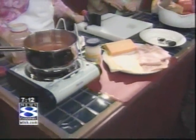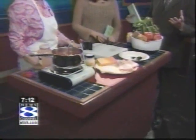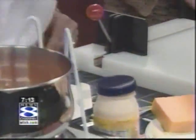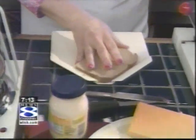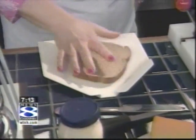You think about some of the simple things that you take for granted. Cutting a piece of bread or spreading mayonnaise on a piece of bread. Another thing we take for granted, but some people have difficulty with it. Right. This is a great device. It's called a bread spreader, and it just has a simple lip here. It goes on your counter. But imagine if you only had the use of one hand. What happens to the piece of bread when you only have the use of one hand? It's sliding all over the place.